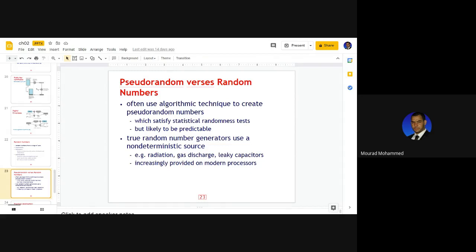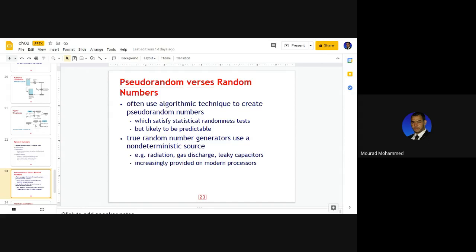The random numbers are completely random, in the sense that we do not know any hint about them. Is it just one digit? Is it a 10-digit number? Is it a very huge number? We don't know. It's random. It is completely up to the computer to generate that number. So it is much harder to detect when we compare it to the pseudo-random number.